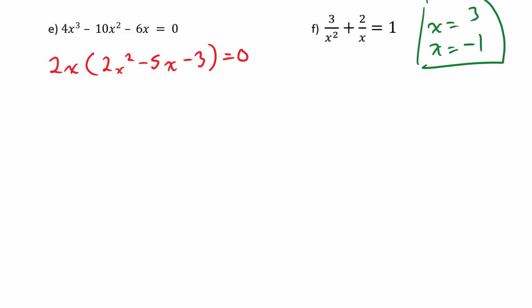now I have a complex trinomial. I'm looking for 2 numbers that multiply to -6 and add up to -5. Those 2 values would be -6 and +1. Now remember, this 2x, this factor you took out, it has to remain with it. Again, I don't know why, but many times when students factor out this value, it just disappears on the next line. It can't disappear. It's part of the equation.